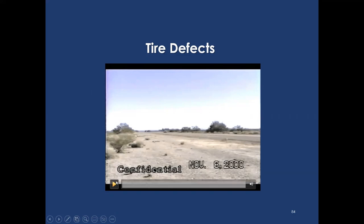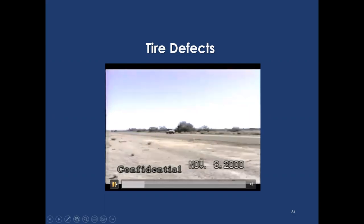Well, one of their famous defense engineers, a guy named Don Tandy, accidentally left this video in his production in a case where he was running a bunch of tests to show folks how easy it is to control your car when the tread separates. And if his vehicle had not been equipped with outriggers, he would have rolled it. So there's some cuss words in here.